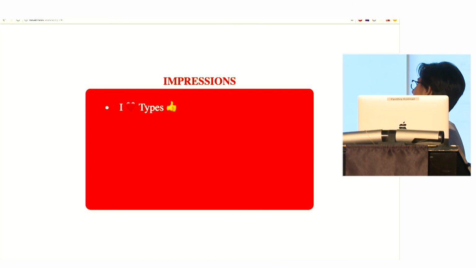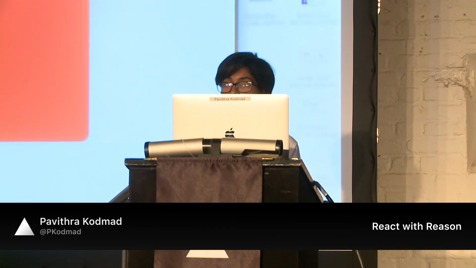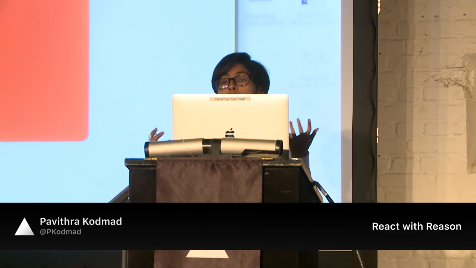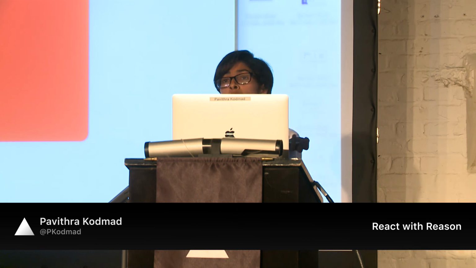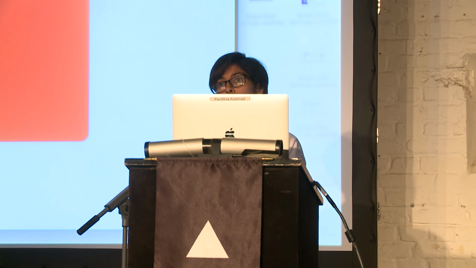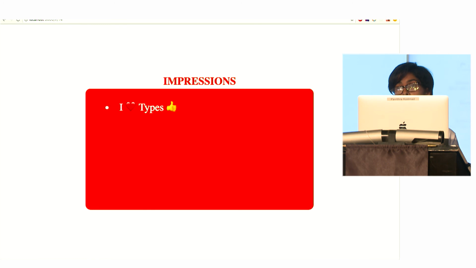So my impressions on this, I'm a big fan of types. It's kind of opened up, I don't know why I haven't used types before at all. It's like finding a new language for yourself, I think. If you haven't used types and you start using types, you just see all the possibilities that are possible, right? What analysis can do for you, why you don't need linting anymore, you don't need a Flow config anymore, and you realize how easy it makes life for you. You empathize with all these developers who don't like JavaScript and who are trying to make OCaml work with JavaScript or Ruby work with JavaScript and so on. You empathize when you see types. I hope it comes to JavaScript.